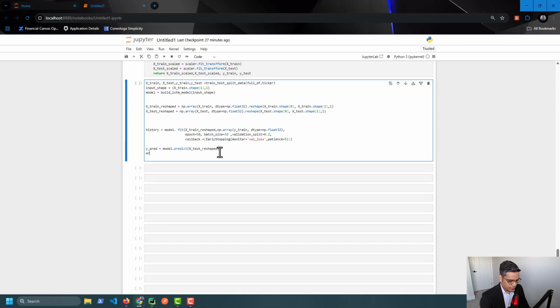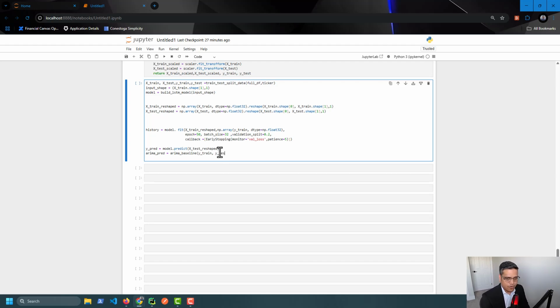So ARIMA_pred is going to be equal to ARIMA_baseline, and we will pass in y_train and y_test. We don't need to pass in reshaped values for that. The reshaping was just for the deep learning model.